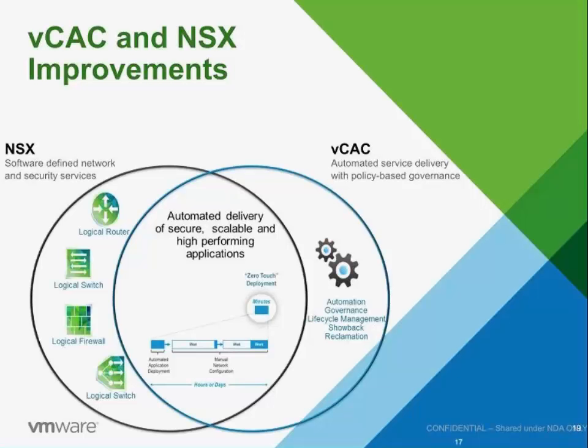There's also been some pretty significant improvements around NSX and vCAC. So now we've really tightened down the integration between the networking provisioning and the compute and storage provisioning. So you could really spin up an entire data center with just that one button, right? And an important thing to point out here is you're now talking about integrations of what are called logical routers, right, and logical firewalls. So what does this mean to you?